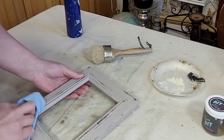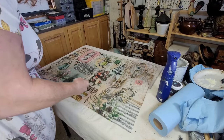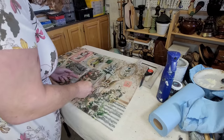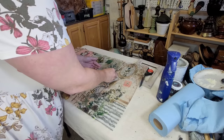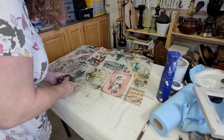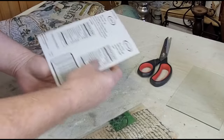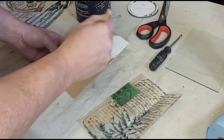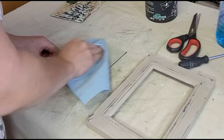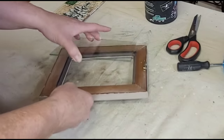So just brushing on one good even coat and then wiping back any excess with my shop towel. Once the frame was finished, it was time to figure out what exactly I wanted to put into the inside of it. So I grabbed my brand new tissue paper by Redesign called Holly Jolly Hideaway and picked out an image that I liked to put in the frame, cut that out, and then began to place it in my frame. I realized my cardboard needed a white layer, so I went ahead and painted that with white Swan, cleaned up the glass while that dried, and then began putting things together.